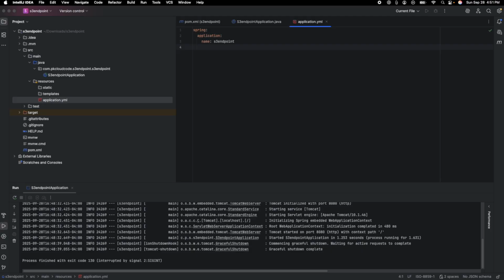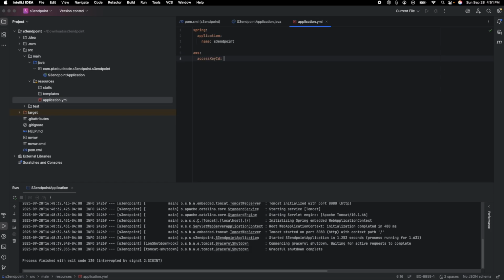After this, I already created an S3 bucket, but to reach my S3 I need AWS-related configuration and endpoint. So the first thing I need is aws colon, access key ID.